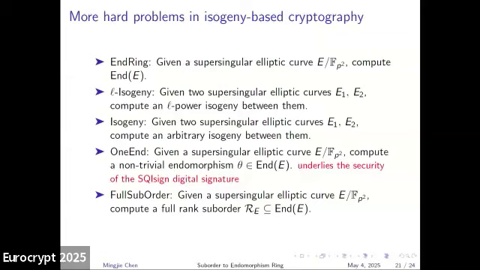Okay, finally, I will quickly go into the applications. The main applications are just to understand the relations between different hard problems in isogeny-based crypto. I want to point out one of them, which is the problem of computing one non-trivial endomorphism in the endomorphism ring. This is actually also hard. It's not even asking for a full basis, but just one of them, which is not a scalar. And this problem is relevant because it underlies the security of SCI digital signature.